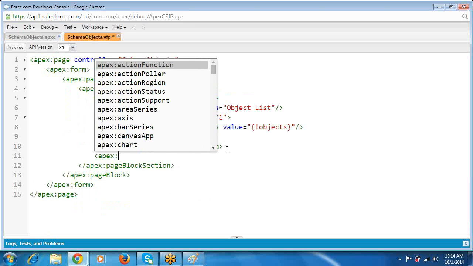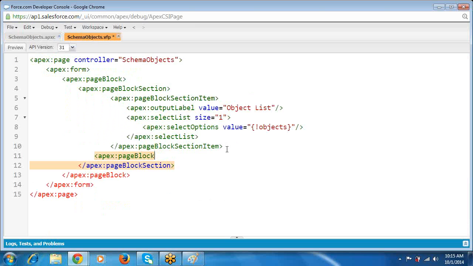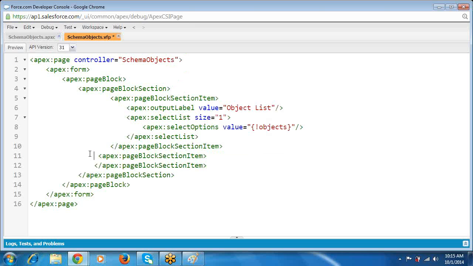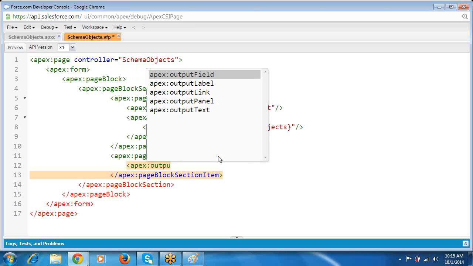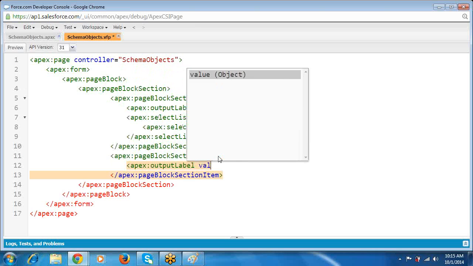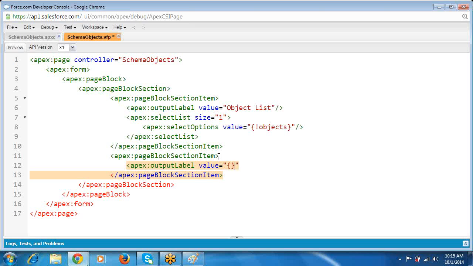I am creating here an apex output item. In this section I am creating another component, with value equal to, and ID equal to.